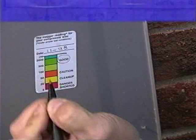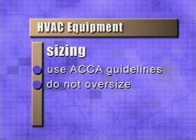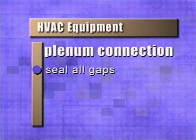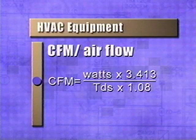As we wrap up, let's have a quick review. When sizing equipment, use ACCA Manual J guidelines. Be careful not to oversize equipment. When setting the air handler, make sure the unit is level and vibrations can be absorbed. When making the plenum connection to the air handler, seal all gaps with mastic and fiberglass mesh tape. Check the CFM, or airflow, on the system. Calculate the BTUs and temperature differential to get the CFM per ton.